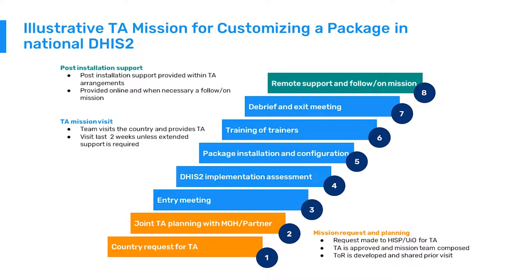Operationalizing the WHO toolkit in countries is a partnership between HISP experts, core HMIS teams at the Ministry of Health, and health programs. The process starts when a country begins a TA request to the HIS network for installation of packages or other implementation aspects. Joint TA planning with the Ministry of Health program and the core HIS unit is conducted to understand which packages should be installed, the starting point in HIS design, and system maturity aspects to ensure successful implementation. HISP groups join in-country meetings with program staff to map standard indicators to the existing DHIS2 configuration, identify gaps in data collection tools, and modify and customize dashboards according to national program needs.